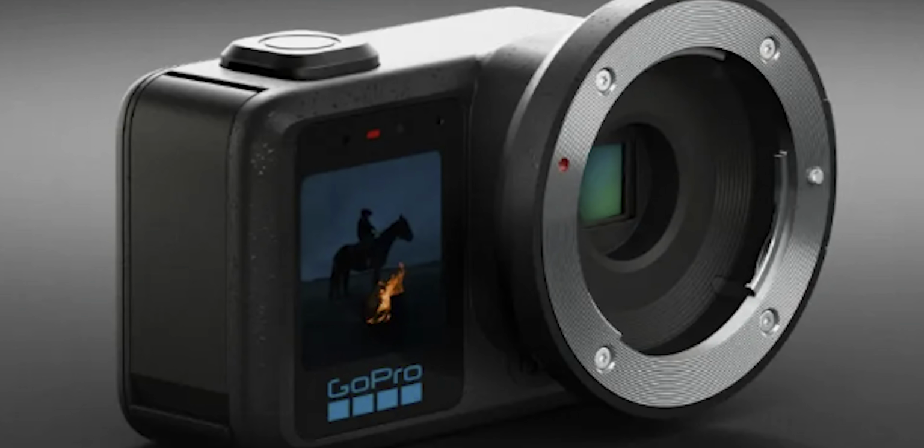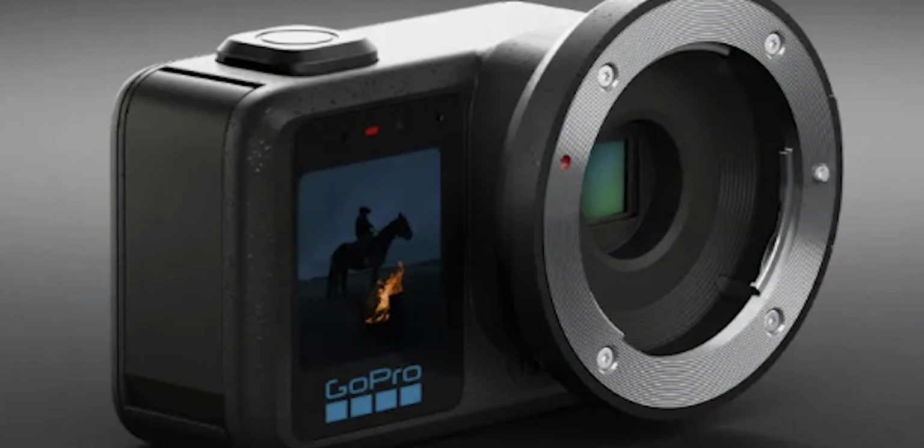And question number 5. Does the Mission 1 Pro ILS come with a lens? Or do I need to go buy my own lens separately? And from the pictures, what I understand is that there are no electrical pins, which probably means fully manual focus. So if this is supposed to be a cinema action camera, how exactly am I supposed to deal with focusing while in action? That means you would have to pull focus manually. How are you going to do that while riding, running, jumping, or doing anything remotely action related?